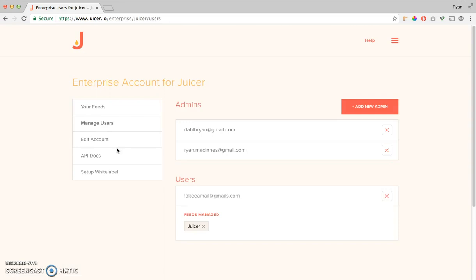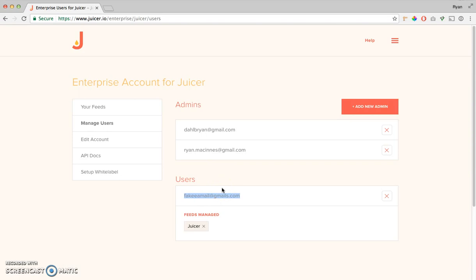you have the different user types. And when you have an email associated with just a single feed on your account, it will be linked through the white labeled URL as opposed to the Juicer URL. And they'll have a little bit limited functionality. They won't be able to edit the feed at all. They won't be able to add sources. They won't be able to change too many things. They won't be able to create a new feed. Really, the only thing they'll be able to do is moderate and maybe change some of the settings on the feed. So this is great for clients, give them access so they can moderate their own feeds, but you don't have to worry about them screwing anything up.